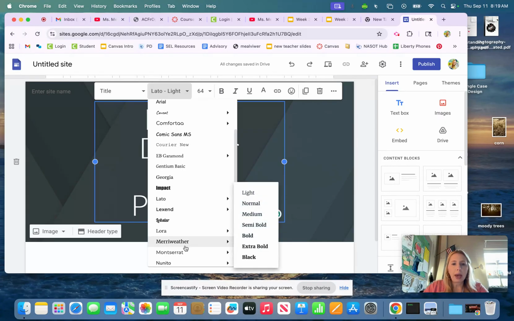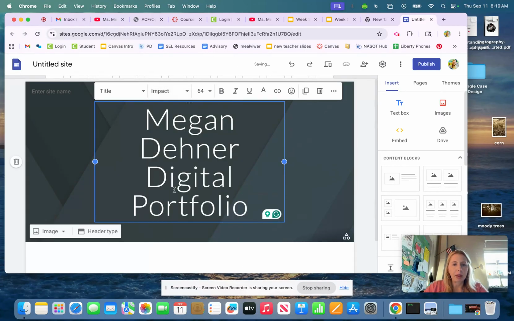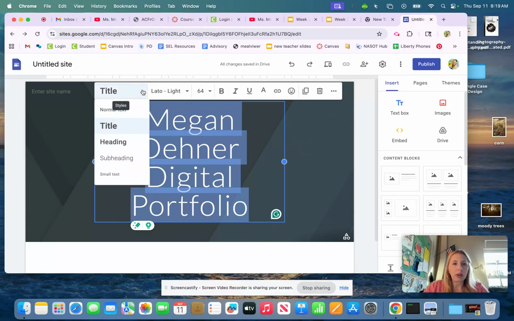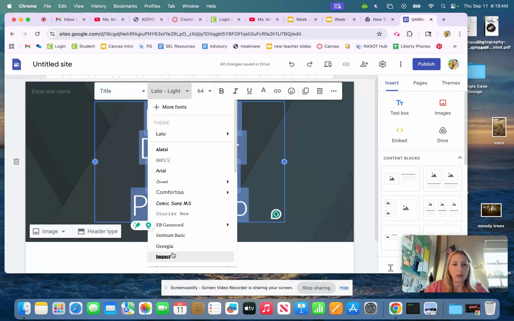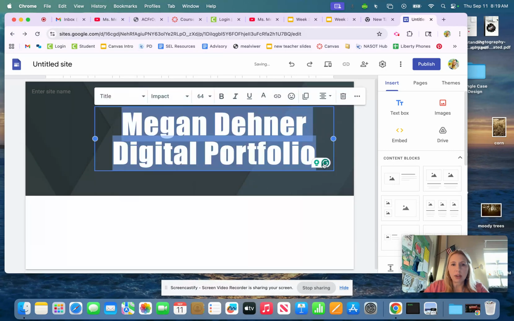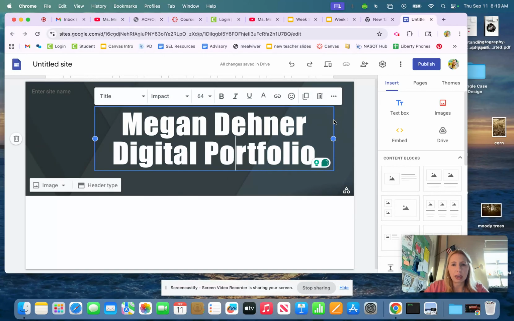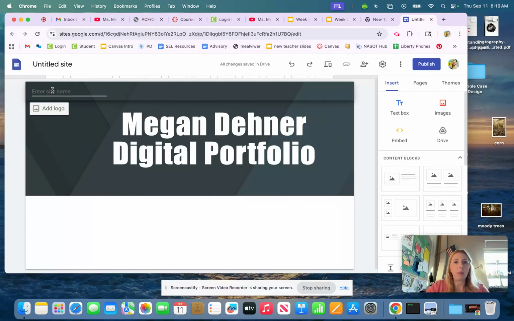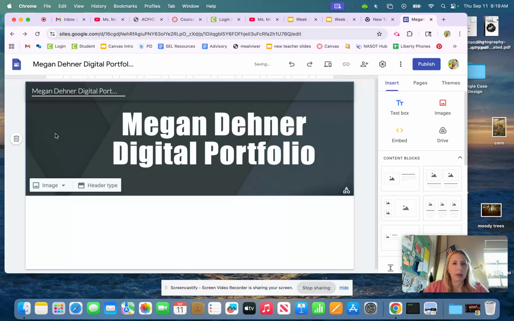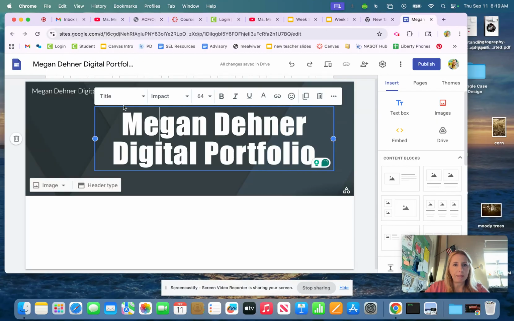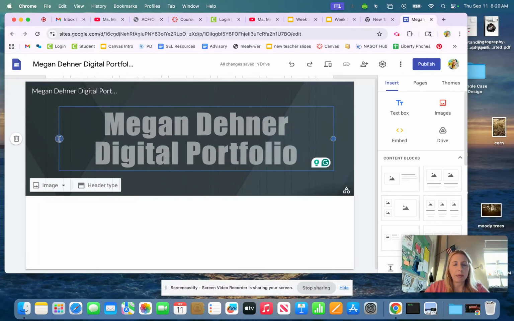So you can browse all sorts of fun fonts and get creative with that. I'm just going to show you how to quickly change them. I don't know if I'll stick with this, but this works for now. And then the site name. So this is the home page. This is my home page title, but I don't likely want to keep that as my site name. I want my site name to also be the same. Great, because then when I share my website, it will be with that name. So I'm going to center this a little bit.